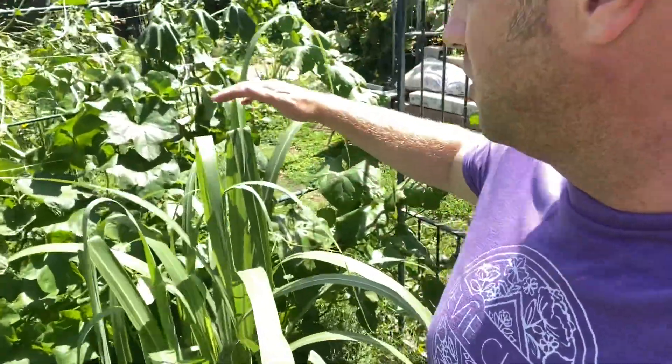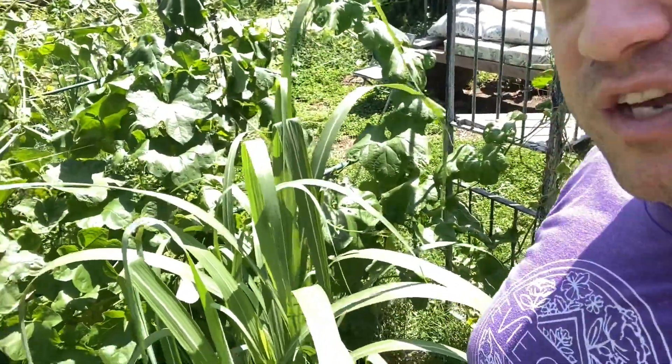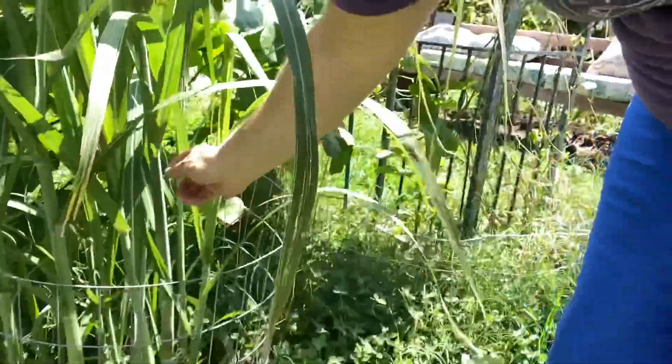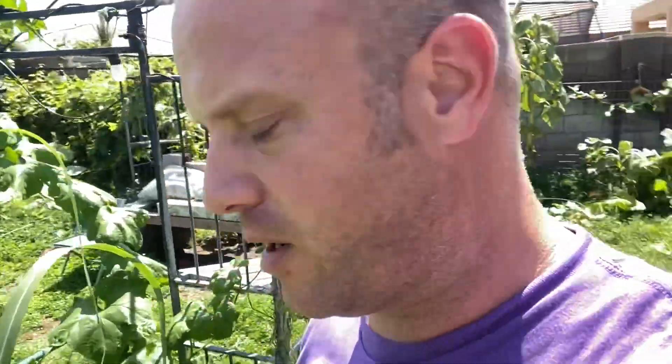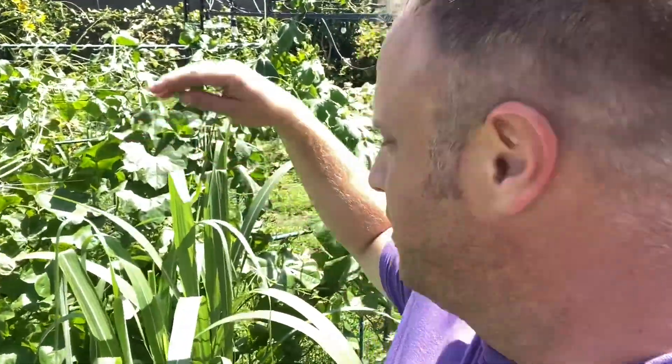I buried them in the soil and within about two weeks I had roots — I dug down and pulled a piece up and had roots — then within two to three weeks I had little shoots coming up. Almost three months out now, and these stalks are up to chest level. That's probably only about three feet tall for the stalk portion, maybe five feet tall including the leaves. These might actually be sticking up higher if they weren't bombarded by such heavy rains during monsoon season, or they might be growing faster because of it.